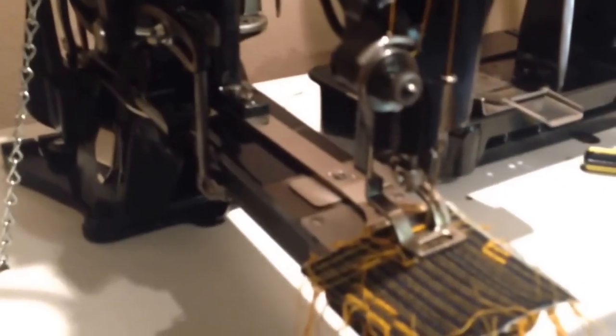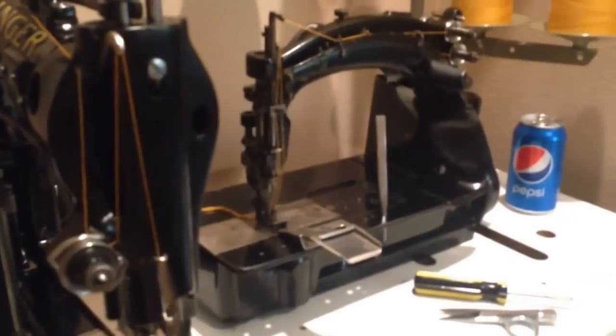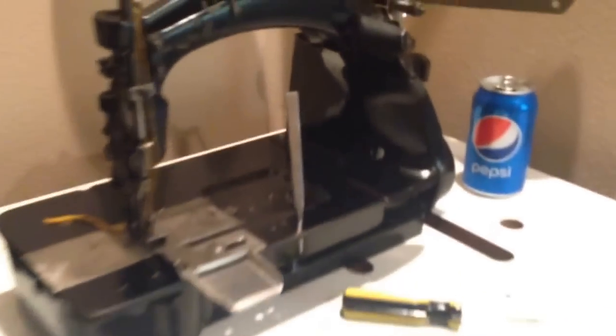I don't have that much room in my living room, so I had to mount it on the same table as my Union Special 7400 cover stitch that I use for making belt loops.